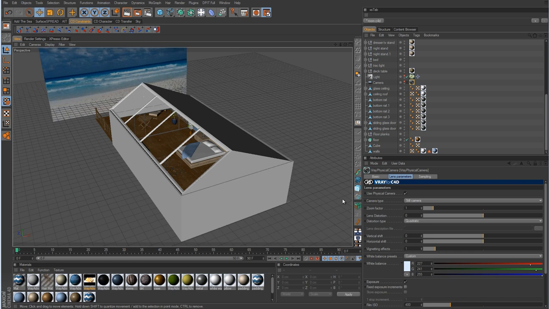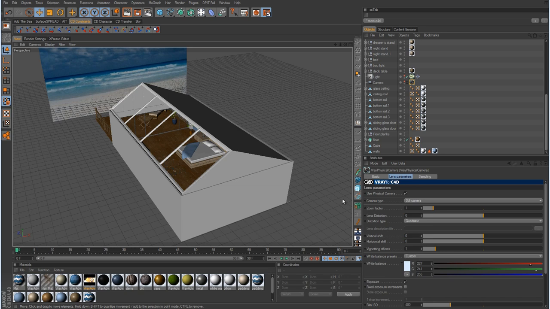Now, instead of starting from the ground up and making several hours worth of tutorials on just the modeling, because that's the part that actually took the longest for this entire scene, I decided to just make all of this ahead of time and provide it for you to download. That way we can spend more time on V-Ray textures, lighting, and setting up the camera and the V-Ray settings.